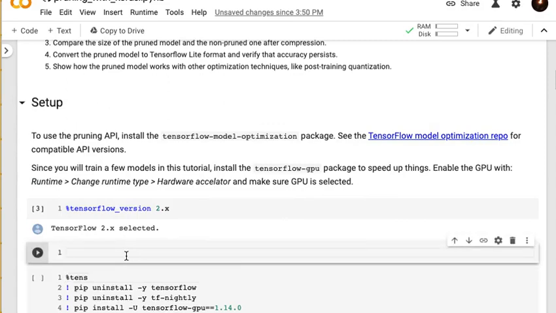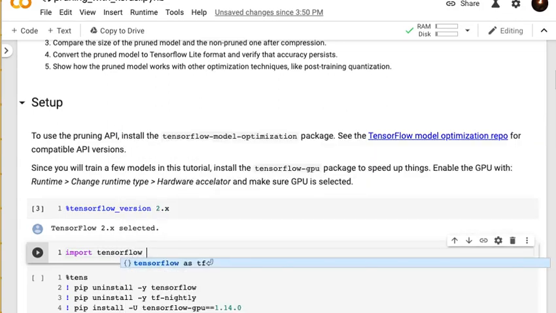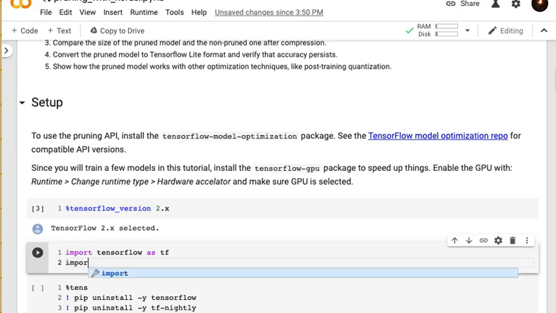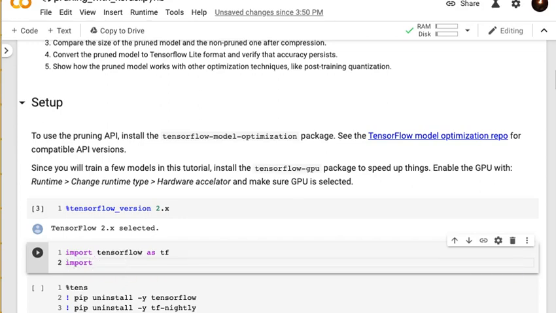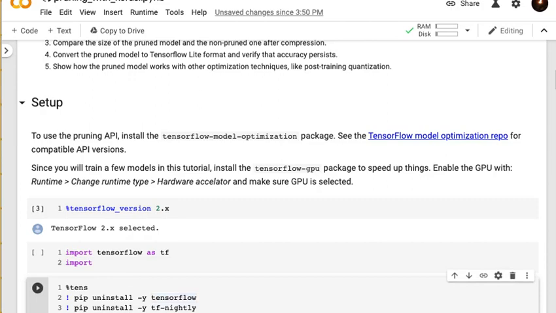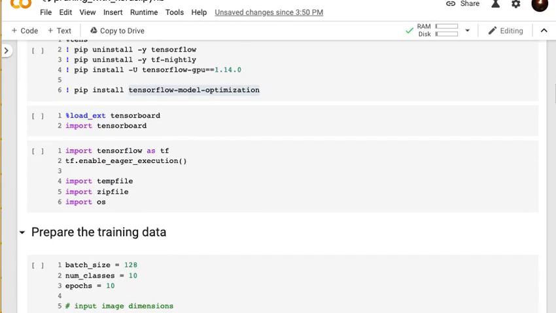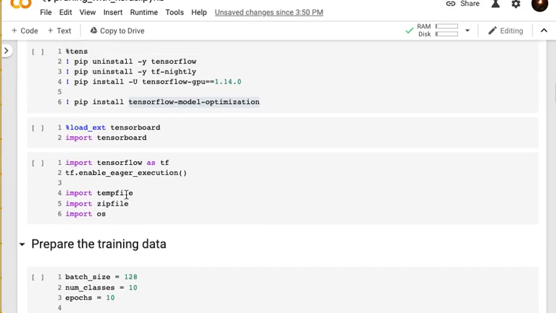Let's say import TensorFlow as tf and import, let's see if we can do this, as TMO. I don't know. TensorFlow model optimization. What do they call it later on? TensorFlow eager execution.